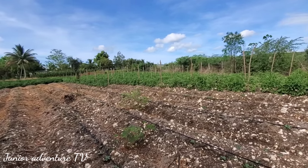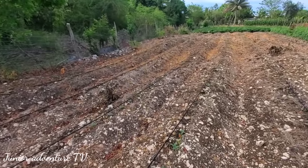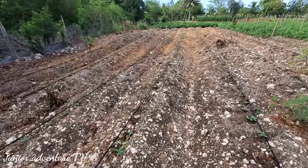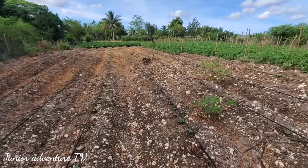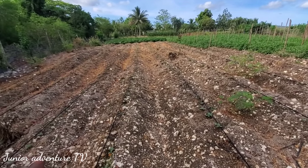So right now, I have to go pay to get some sticks over here for the cucumber, because this is a variety of cucumber. You have to stick it, my people. And the only way you're not sticking is if you grass the land. You understand? Like what they would do in Central.